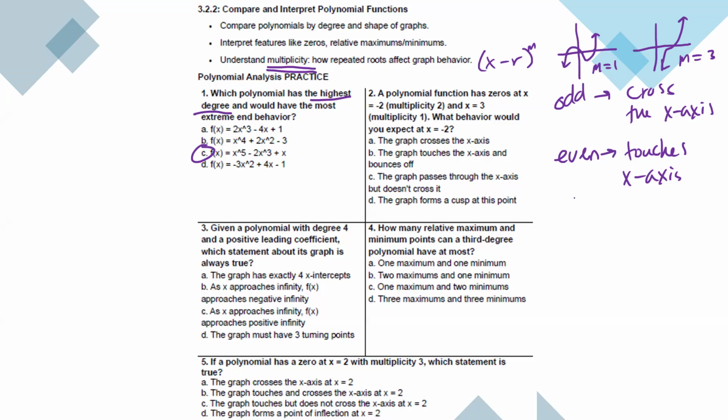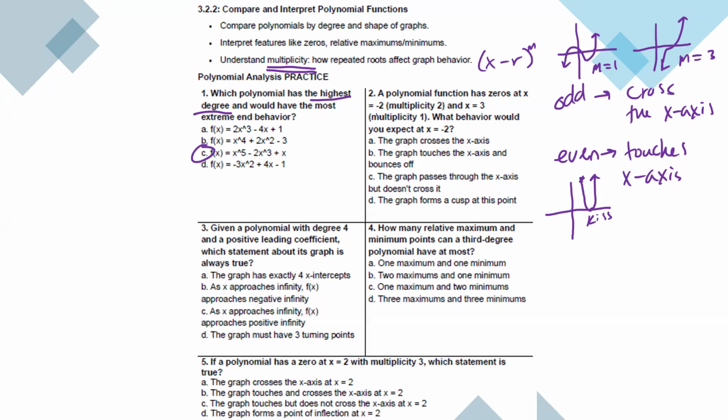Your even, I like to say these kiss the line. Your even multiplicity, how many of y'all have seen a quadratic that sits on the x-axis? Yes, we've seen those. Those have even multiplicity, okay? They're going to just give a little peck, a little kiss. There you go. Boom. It kisses the x-axis, okay?